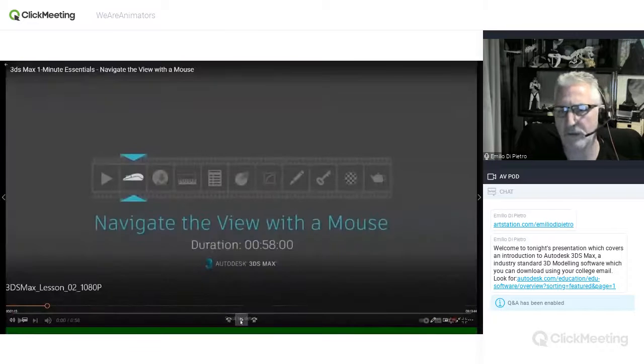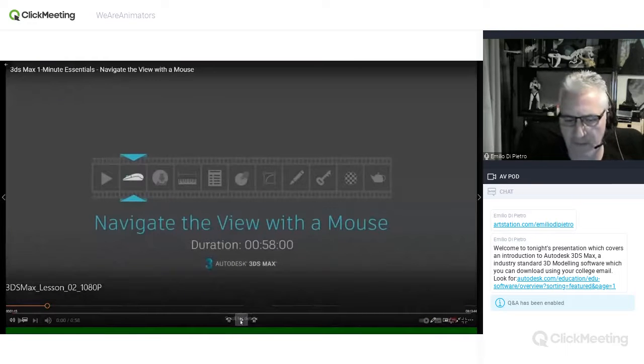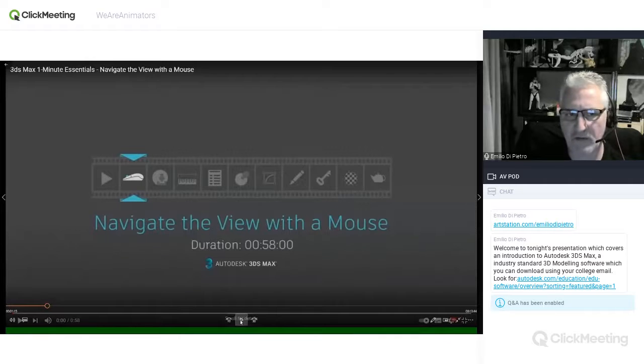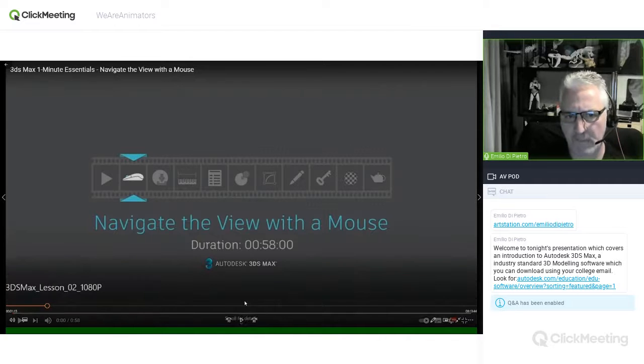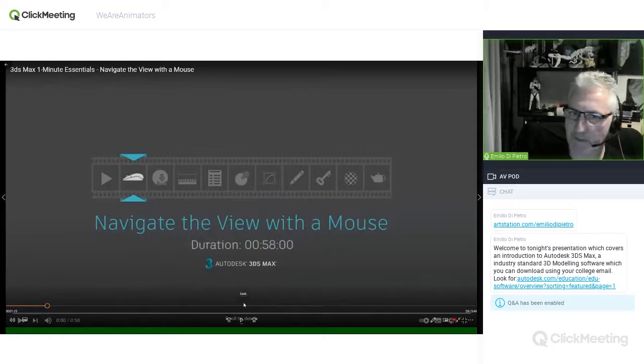So you can see from that first 1 minute video, these are already produced by Autodesk 3ds Max, and you'll find a lot of the software do come with their own training, and they enable you to work at your own pace, and obviously rewind and take notes, which you can do with this one as well. So that's a little sample there. We're going to carry on with the rest of them. There are 9 more, so enjoy.